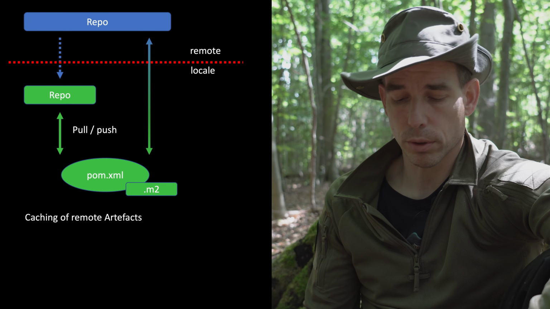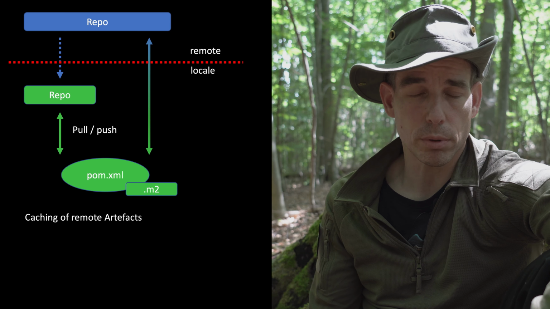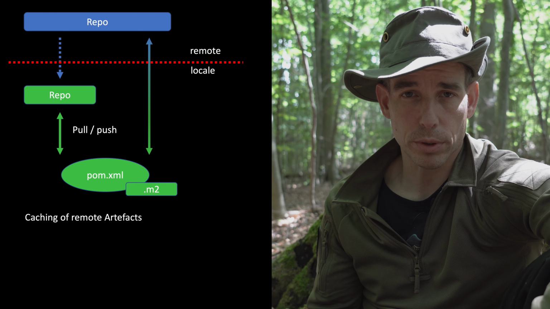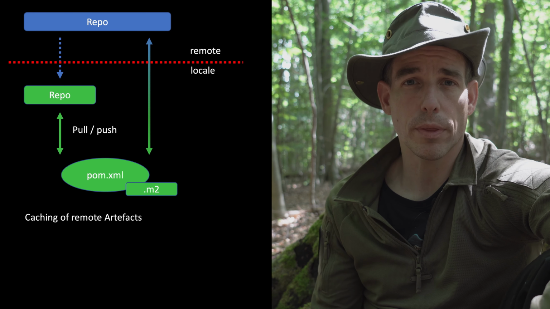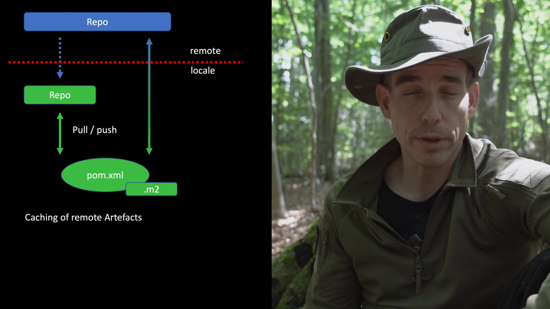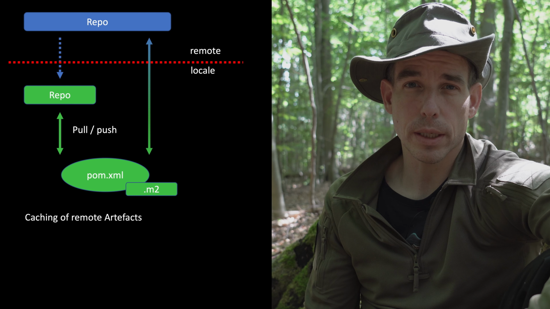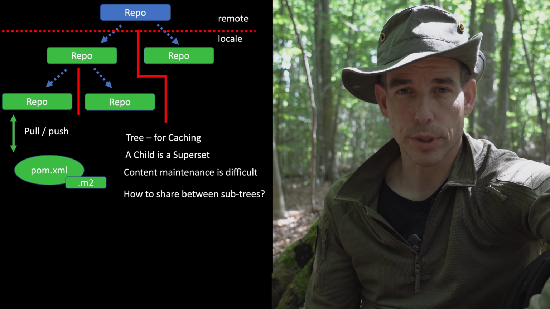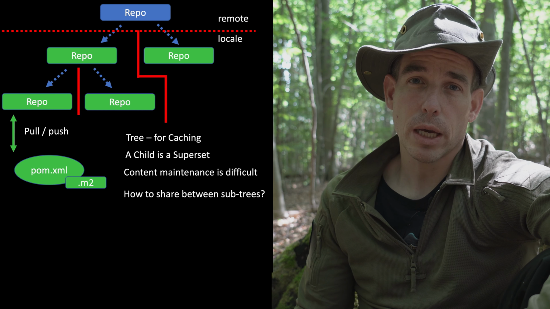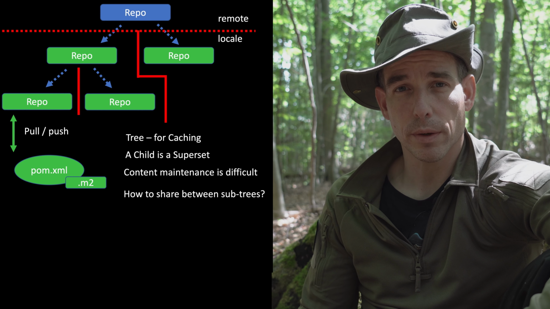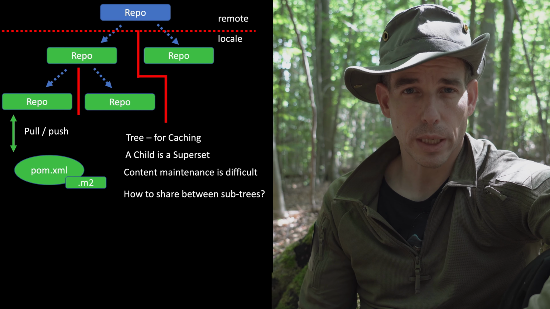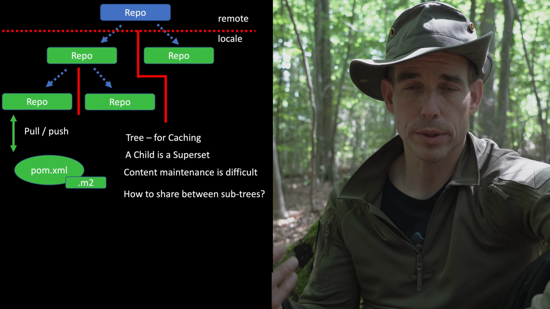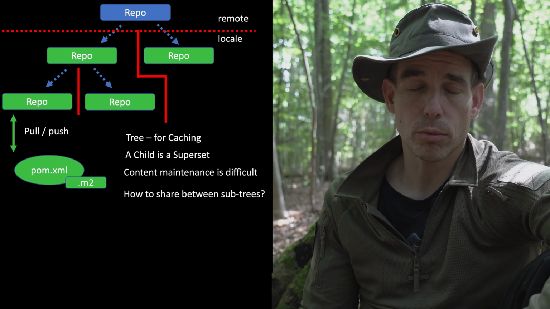With other technologies, you don't have this .m2 folder, you have some other folders, but more or less it's always the same. So you have this local repository where you're going through, checking. If not, then you're going to your parent. This is a very common thing. And now there is one question, for example, how to deal with a tree of repositories. That means you have a repository inside your network, and this is maybe the first entrance to your network. So all dependencies from all other repositories or all requests are redirected to this main repository.